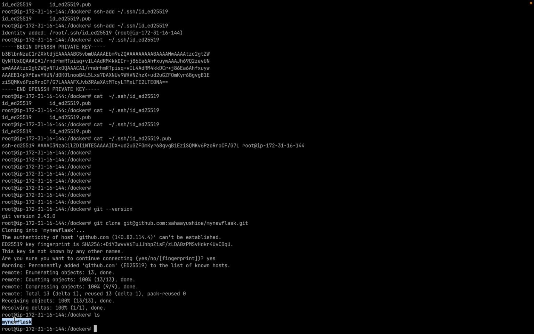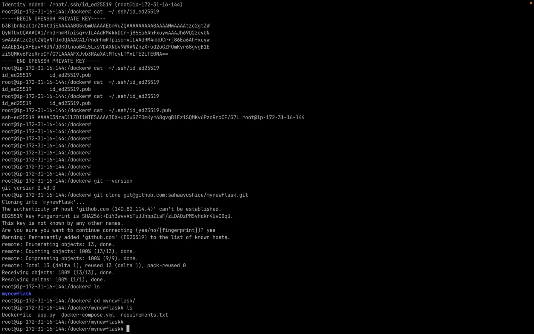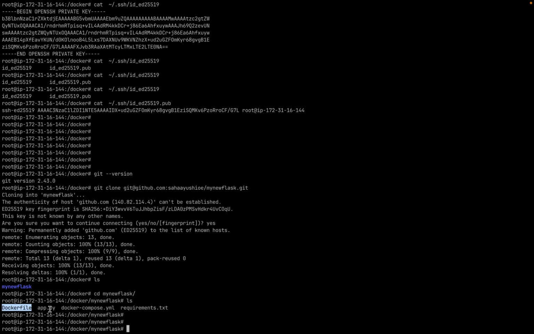Okay, so we now have the project inside my new flask. So cd my new flask. Right now we have the Dockerfile, our project app.py, docker-compose.yaml, requirements.txt.